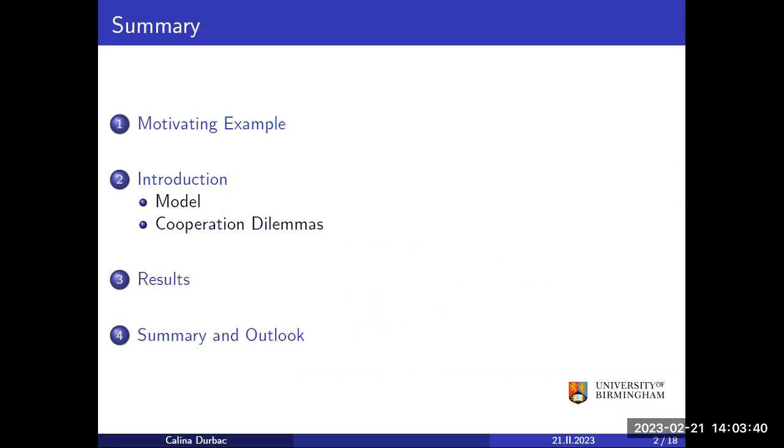Right, so the talk is going to go as follows. I'm going to give a motivating example, and I'm actually going to ask a question, so please answer it, so I don't have to answer my own question. Then I'm going to move on to the introduction, where I will present the model, as well as cooperation mathematics. Then I will be moving on to the fun part, the math results. And then I will conclude with a summary and some further research.